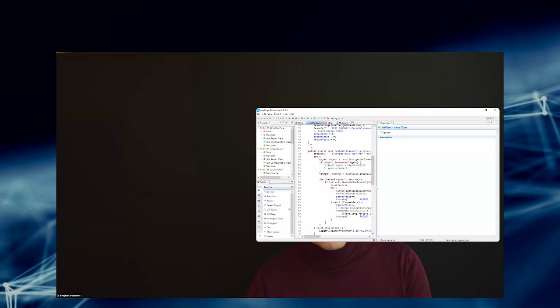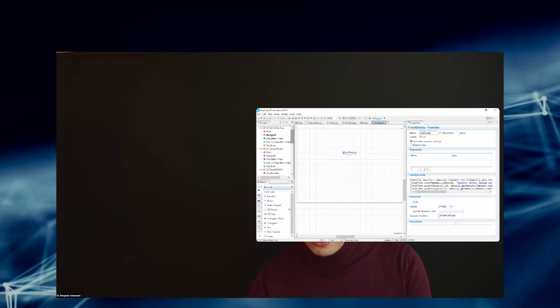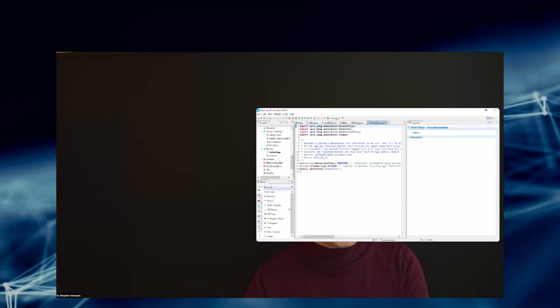The only fancy thing is that I have one little function, the run test function for a given class. You can give it an agent type or a Java class. Through reflection, it gets all methods that have the annotation add to unit test present. Any method that has this annotation will be executed and will run those assert tests. Now this add to unit test is also just defined in my library. It is itself just a Java class where I specify that it's a method to be called at runtime.